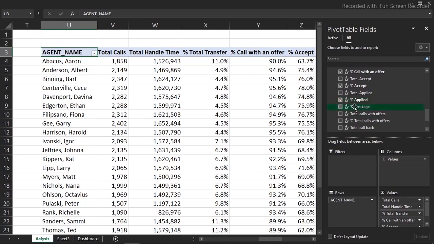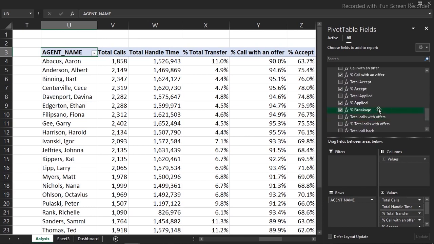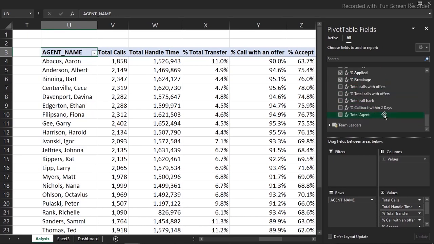So we want to go for this particular breakdown right here, and we want to go for apply per call. So where is that? We're going to go for apply per call, total applied. When I actually look at that and see where it is, percentage of applied. Okay, I think we just need this particular callback within this right here. That's exactly what we need. So right now I've just gotten every single thing I needed. I can go ahead and have this closed.